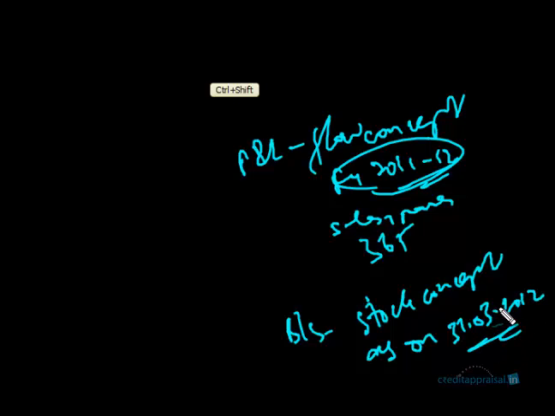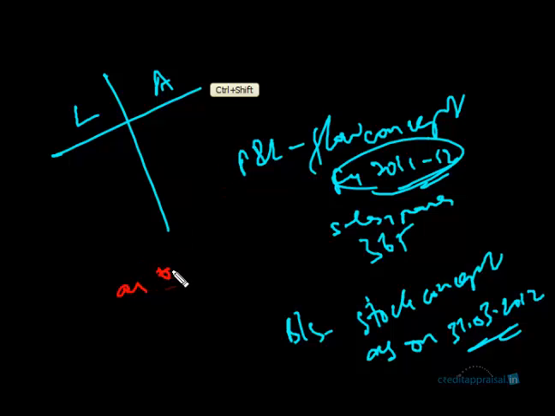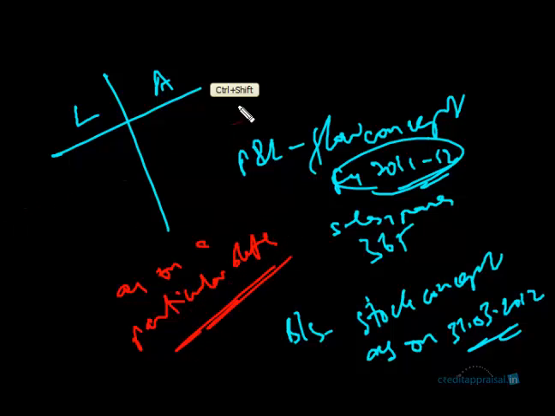So in this example we are going to take another company. When we speak of balance sheet as on a particular date like 31/3/2012, what we are saying is this is the position of the company. We'll draw the liabilities and assets. We'll discuss what is a liability and what is an asset. So the balance sheet gives you the position of the company as on a particular date. This is not a cumulative position. Balance sheet doesn't make sense on a cumulative basis.